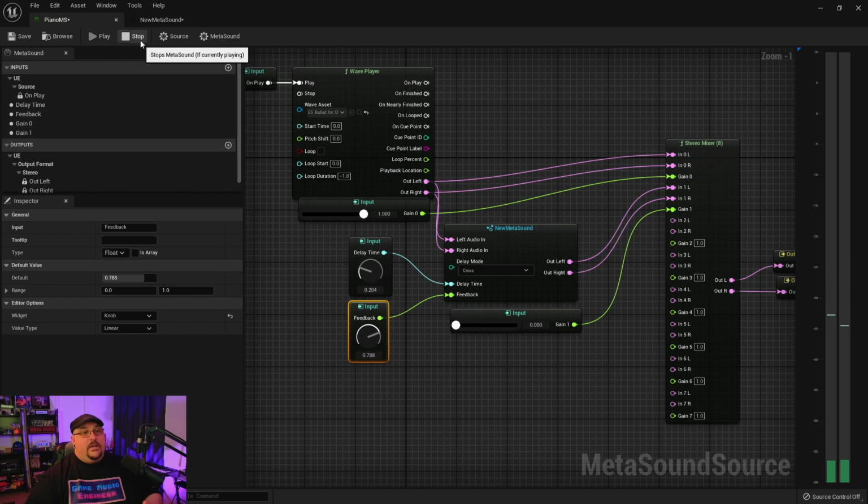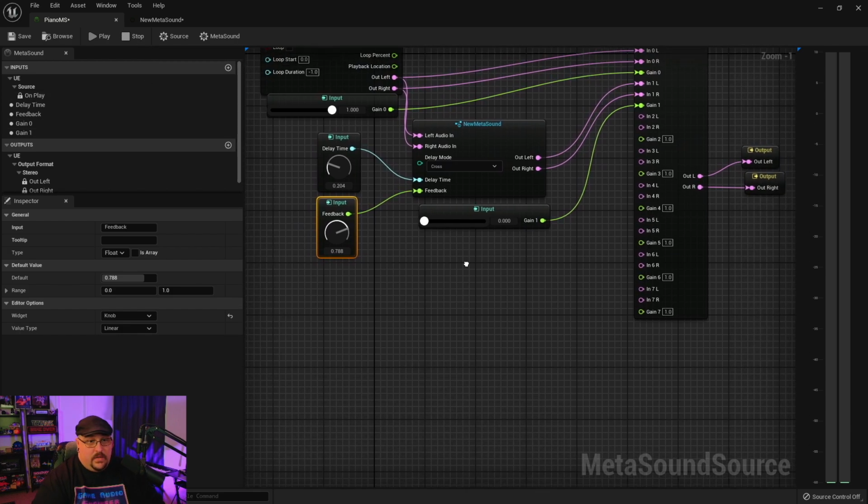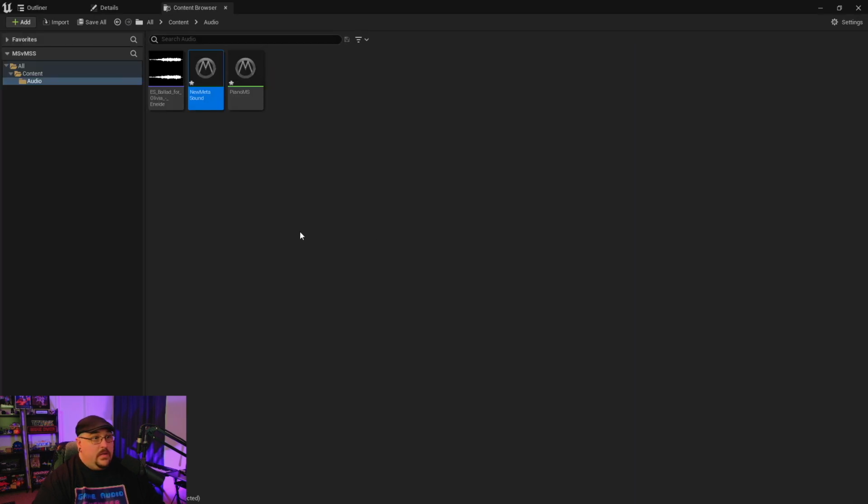And so now you can hear that we have created this auxiliary send with a plugin that we can now mix in different effects. And we can do this with even more.